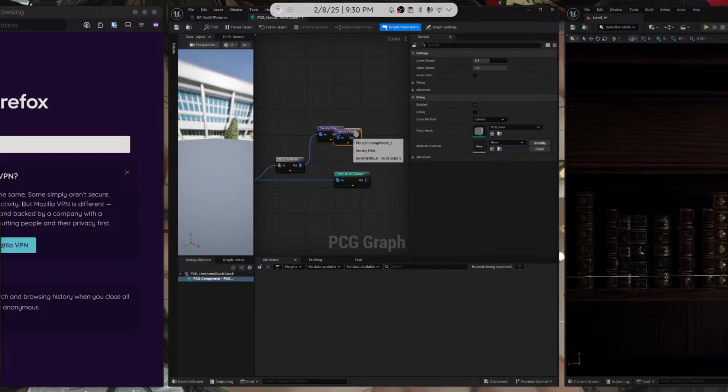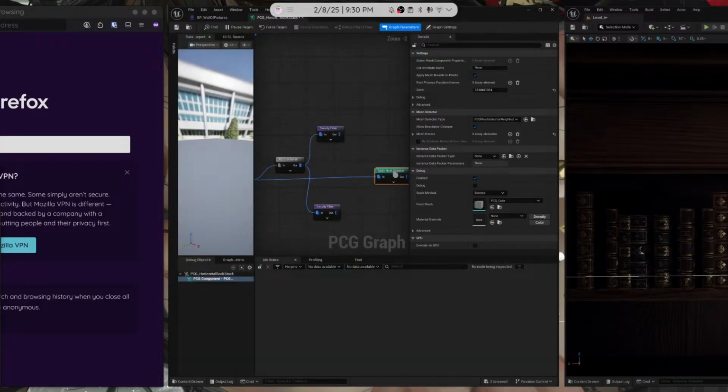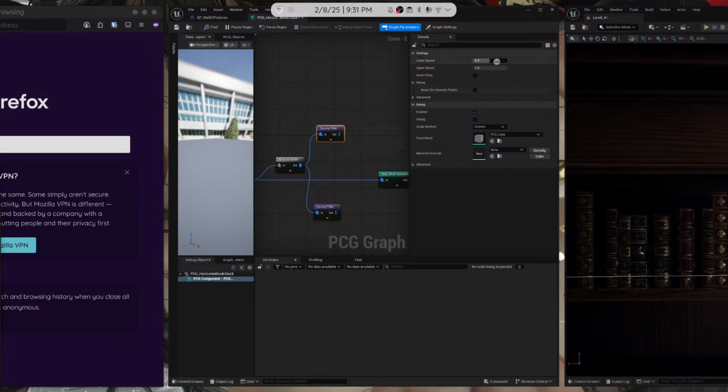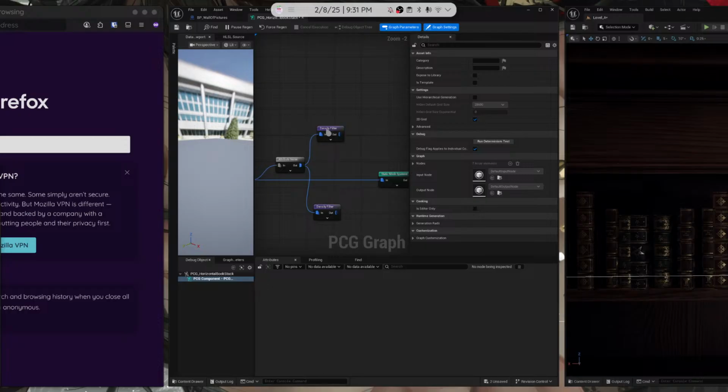So we'll just do two filters. This first filter will be from 0 to 0.5. I'll just do an easy 50-50 split.